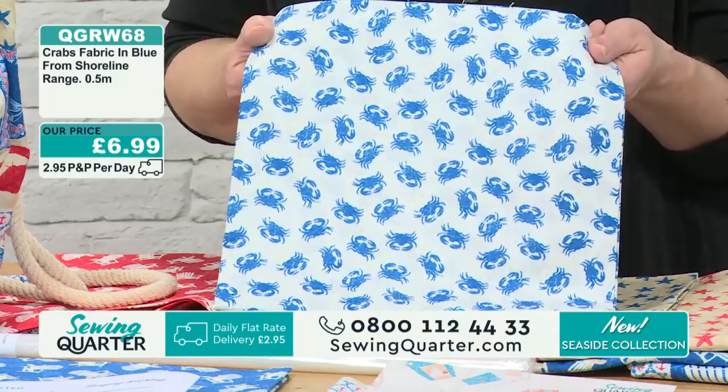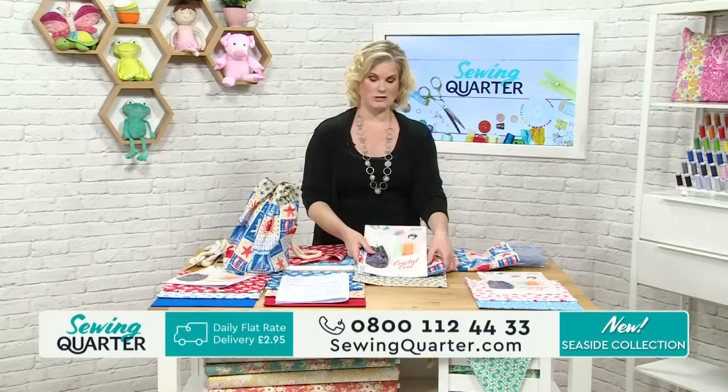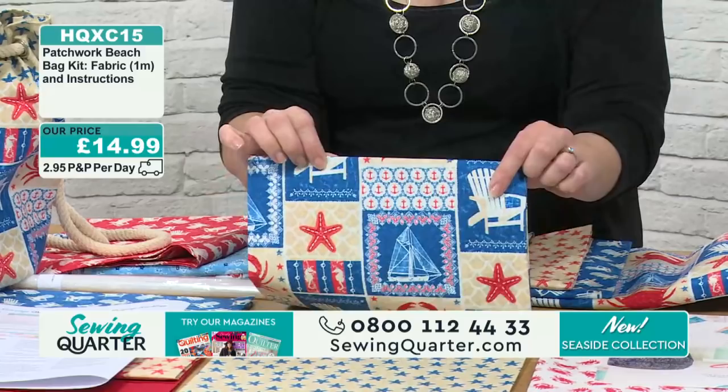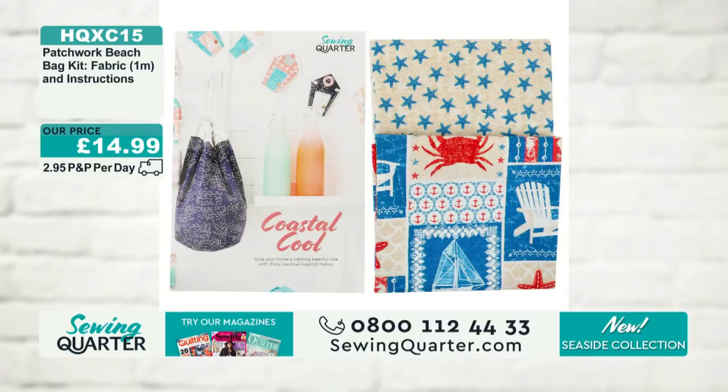Fabulous. Now, the patchwork bag. Yes, I've got two kits. Do you want to have a look at the first one? So if you want to make it exactly like this with those fabrics, again, the rope and the eyelets you can buy separately. Full instructions. There. And then you're also going to get half a metre and half a metre for $14.99. There it is. Again, you need to check out, please. Make sure that you've got those and don't miss out on that.